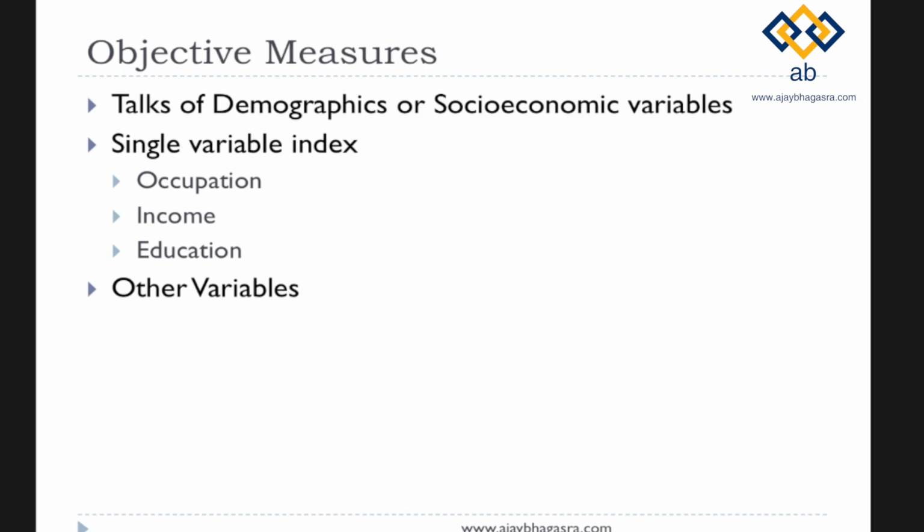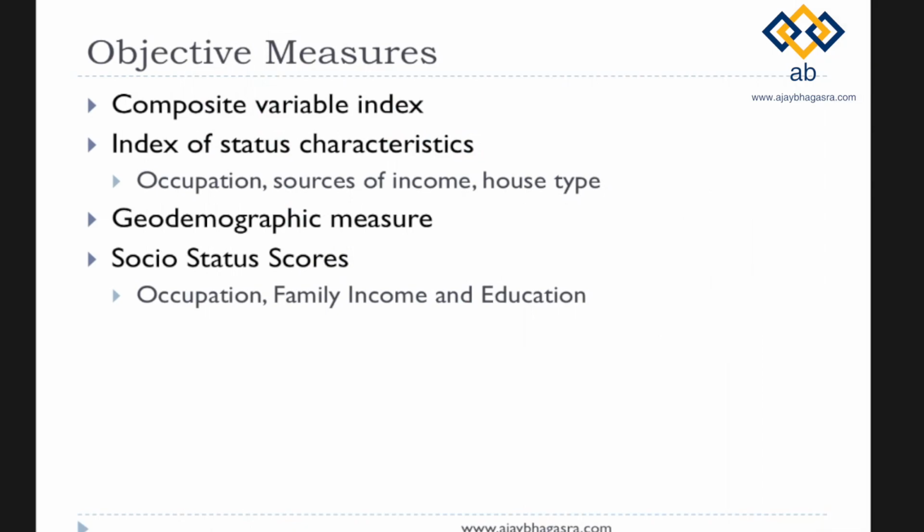There is one more explanation of the single variable index making sense for them, and that is that it is way easier and way less expensive than taking into consideration the composite variable index, which combines all of them together and would require more computation, analytical understanding, and brainstorming. Okay. Then this is what I have discussed, the composite variable index. When you combine many things, that can also be taken as a measure.